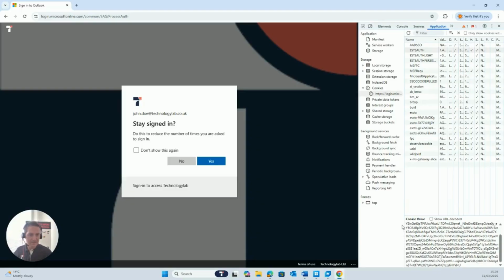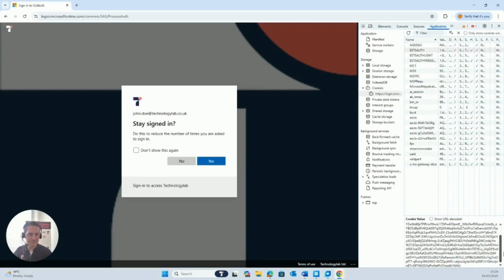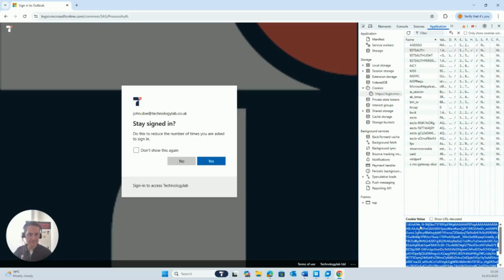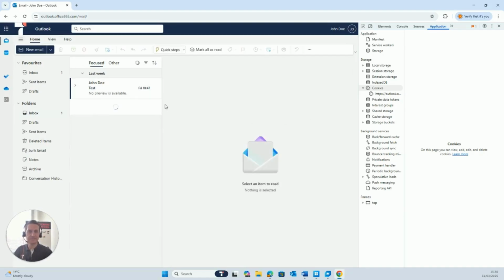So if I copy that token, that's the John Doe test account. We've authenticated, and we've now got this session token.